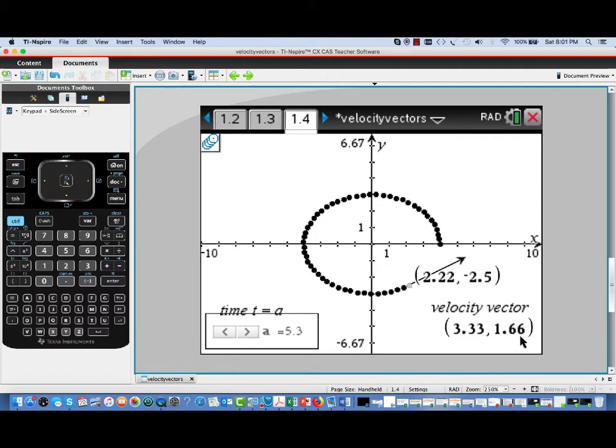If I increment time by a small amount, those are the approximate multipliers that would give me the increments in x and y. So my x component should increase by about 0.33 and my y component should increase by about 0.16 approximately. Let's try that out and actually increment by 0.1. And you can see that it was pretty close.